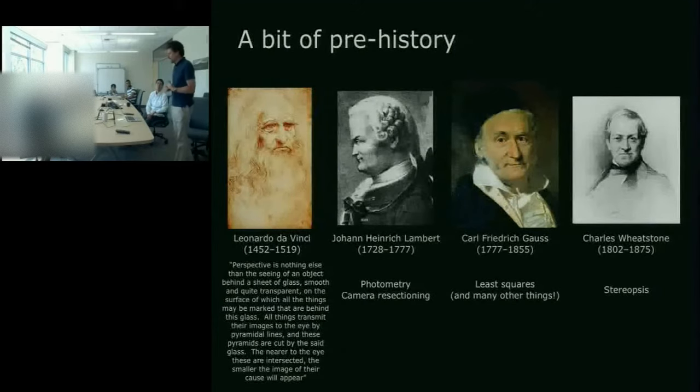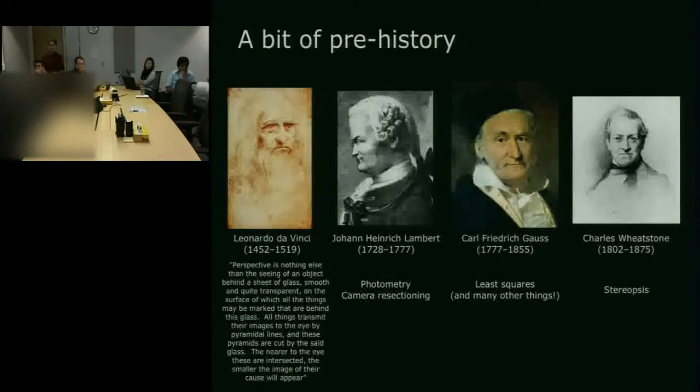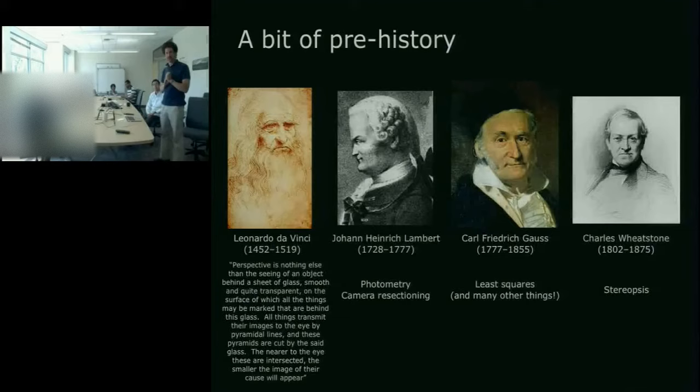Okay, so another really important figure in 3D is Lambert, and you'll probably know him best through Lambert's law, which is really a model of how light gets reflected off a surface after it hits it, and it gets scattered in all directions for matte surfaces. And really, this has been the bane of computer vision algorithms because almost everything assumes Lambertian reflectance and therefore breaks down for anything that's shiny or specular or non-Lambertian.